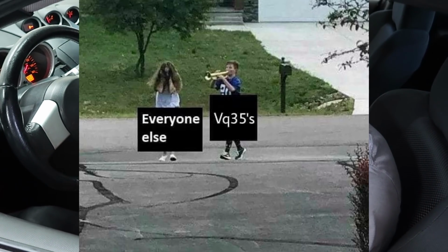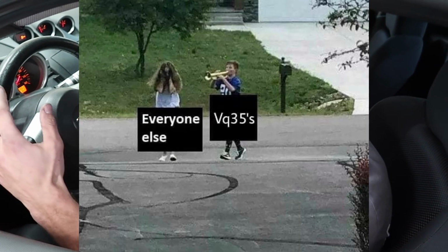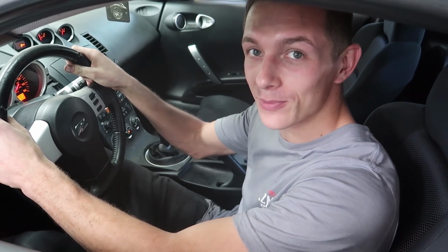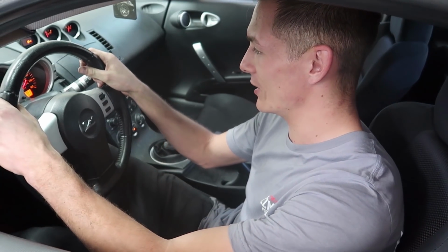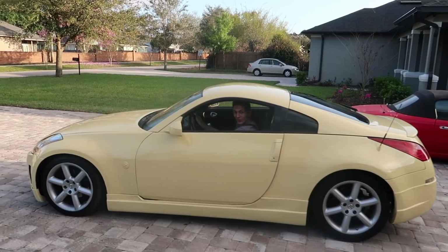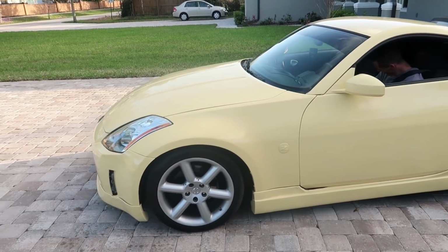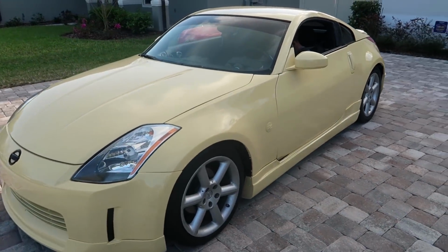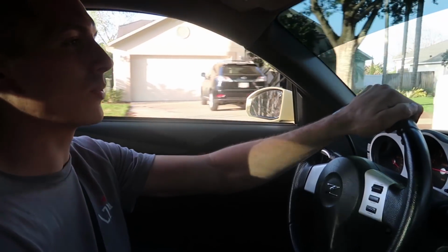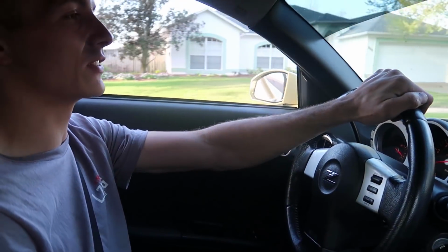The only thing that I feel guilty about making videos showing how great these cars are is knowing that there's gonna be very loud, straight piped VQs that are making people's ears bleed. This exhaust, it's a great note. It's not too loud. Dude, it looks so good in the sun. There's a little bit of rattling on the exhaust. It's just barely touching something, but I'm gonna pick up some new exhaust hangers and I'll probably fix that maybe later this evening or tomorrow.